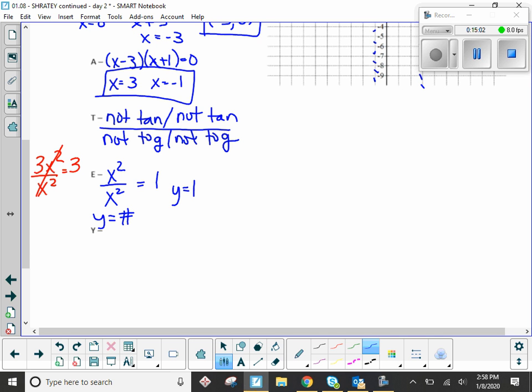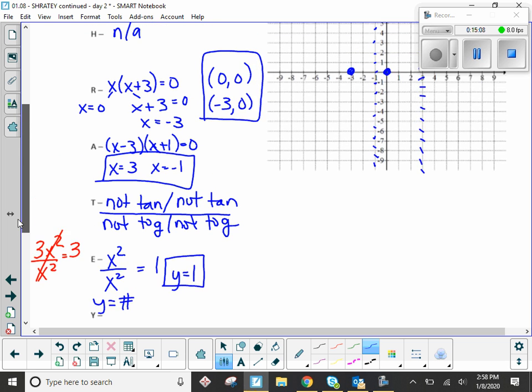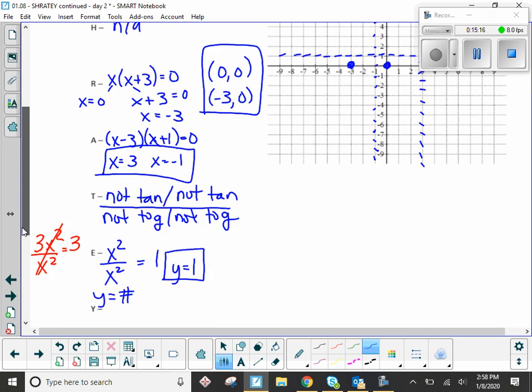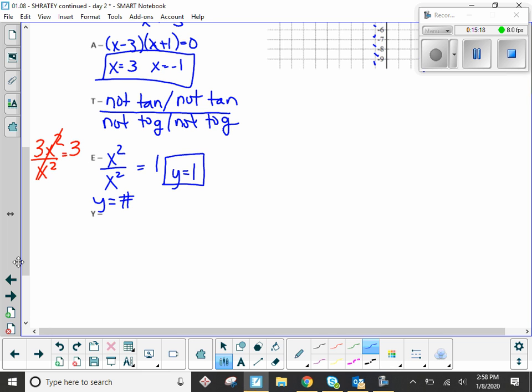And you need to write it as the equation of a line. y equals 1. And then you put that into your graph at y equals 1. So that step, it's on you to memorize how to do that step. Once you do, it's easy. It's not hard, it's just remembering what to do.